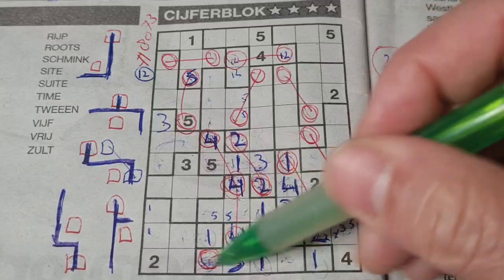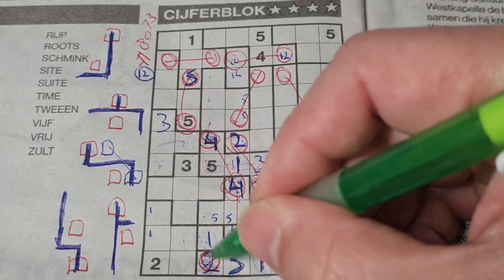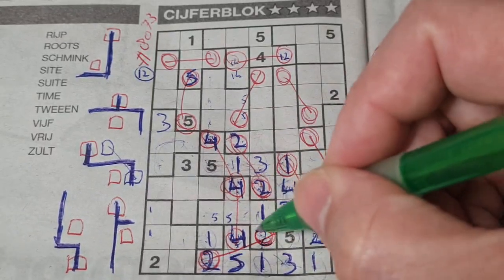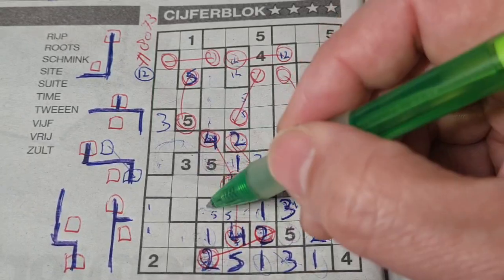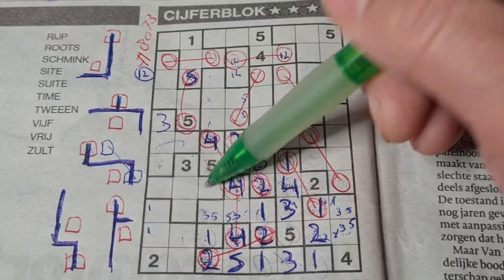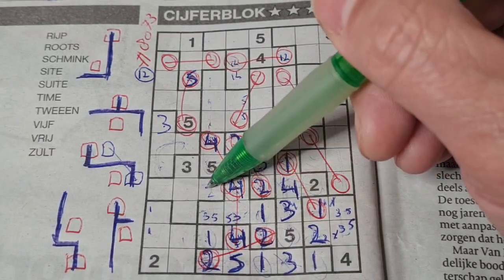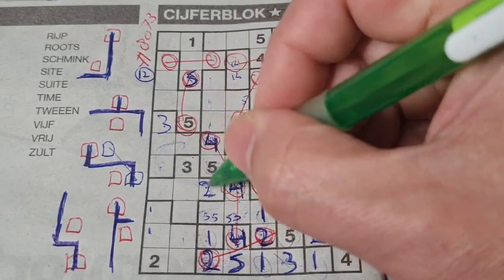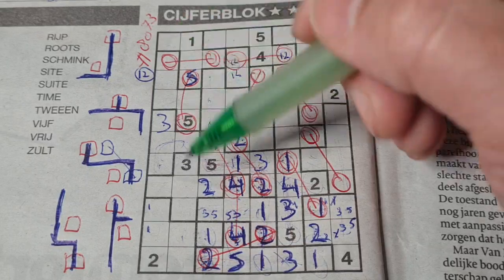2 numbers left in this area from those 2 and the 3. We have a 2 now, so no 2 there. 2 should be here, 3 goes there. This box is connected with that box, should be also 2. 2 numbers left in this area from those 3 to 5. 3 to 5. Okay. I think this box should be a 2 because it can be 1, should be 2, can be 3. We have a double 3 there. Or here, 3, can be 4, can be 5. Yes, definitely 2. Alright.